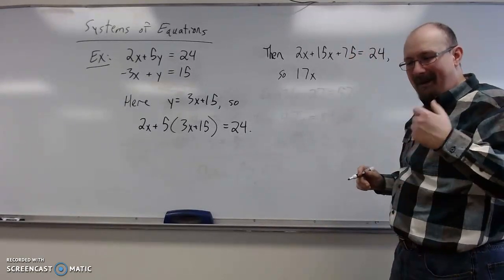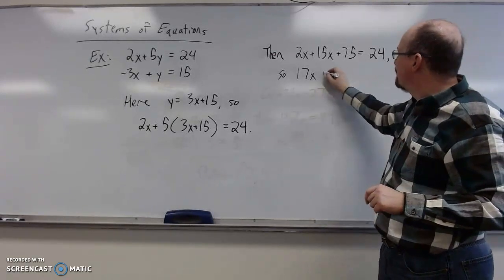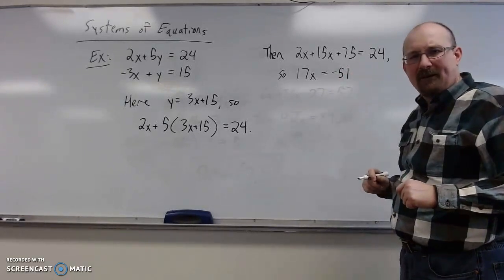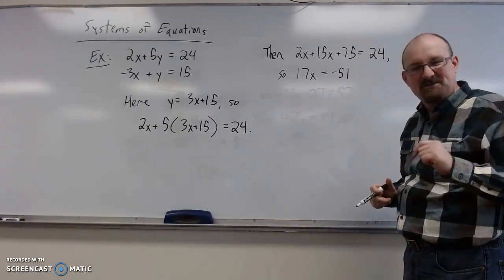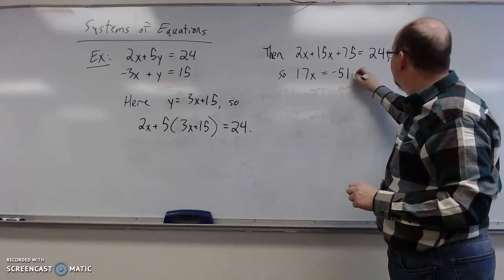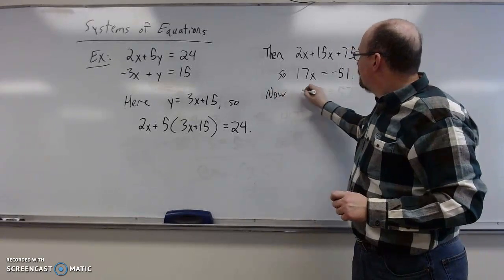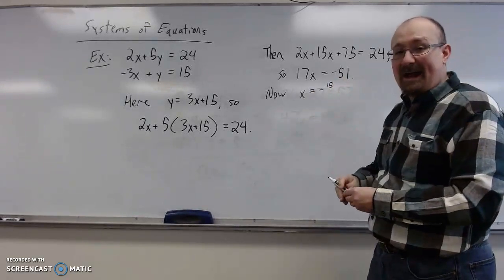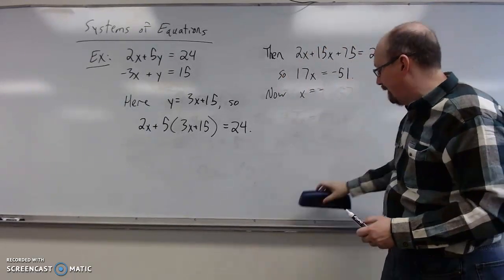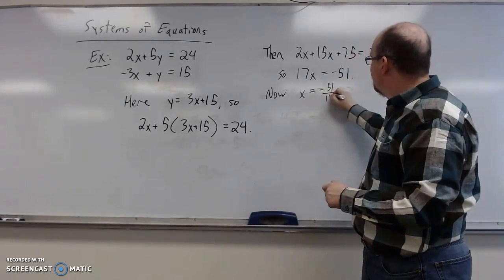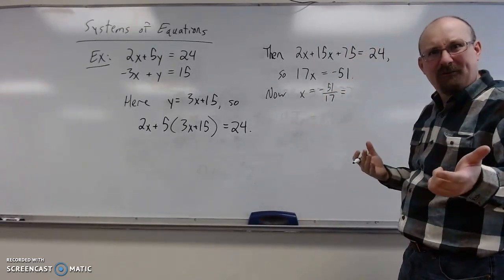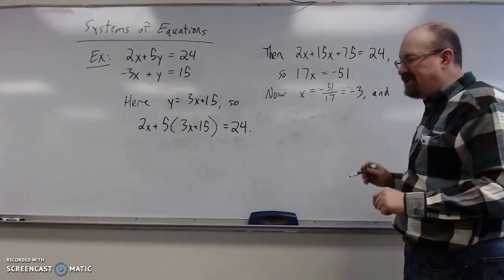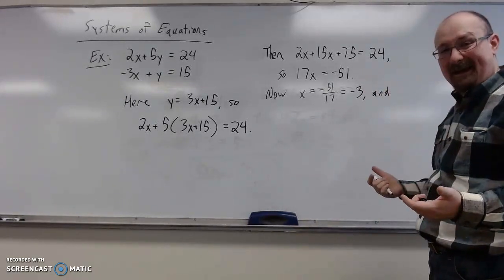So 24 minus 75, if I'm working out the arithmetic right in my head, that's going to give me, what, negative 51, I think? So, again, don't hesitate to double check me on this, but I'm pretty sure I'm all right. So that means to get x by itself, I just divide by 17. That is not a negative 15. It should be a negative 51. Don't know what happened there. So negative 51 divided by 17. Pause if you need to work out the arithmetic. It's fine. But we should get an x value of -3 out of that.